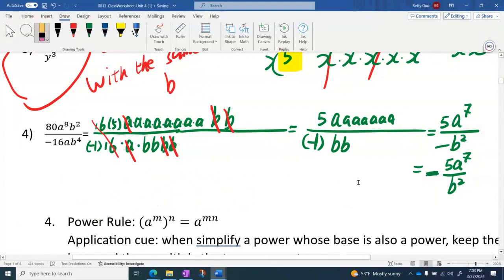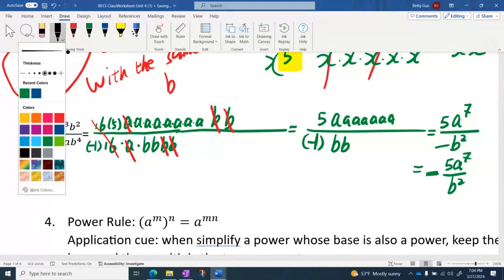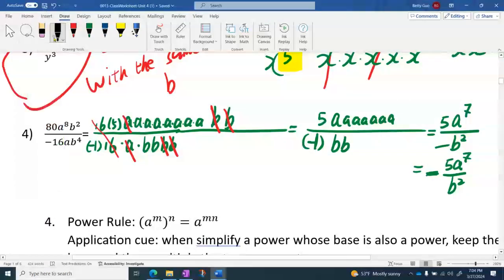All right? I believe everybody can do this method. Just don't get bored and don't lose an a when it has a bunch of a's. Count it correctly. And of course, we have a better method, right? That's why we learn more tools. We have better methods. We can use the quotient rule we have just learned to simplify this expression.